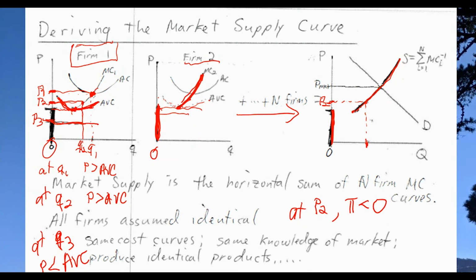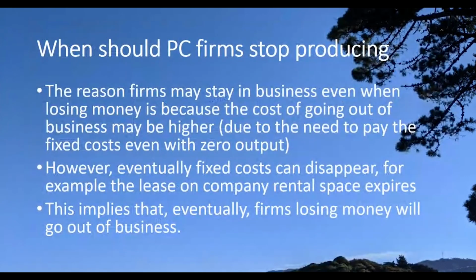Now we might ask, well, why would it make sense to stay in business if you're losing money? Why should firms stop producing? The reason firms stay in business even when losing money is because the cost of going out of business here is going to be higher due to the need to pay the fixed costs. So for example, let's say your fixed costs are, I'll make up a number from our graph before, $200. But let's say you're running the business and at the current price, you lose $100 in your production process. Well, that's your choice now. I could lose $100, lose money, or I could lose $200 and go out of business. Which is best for me? Turns out that losing $100 is profit maximizing because your next best alternative is losing even more money by going out of business. So firms will stay in business even though they're losing money for a period of time.